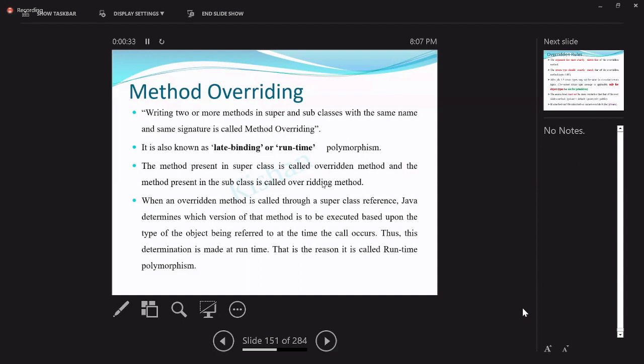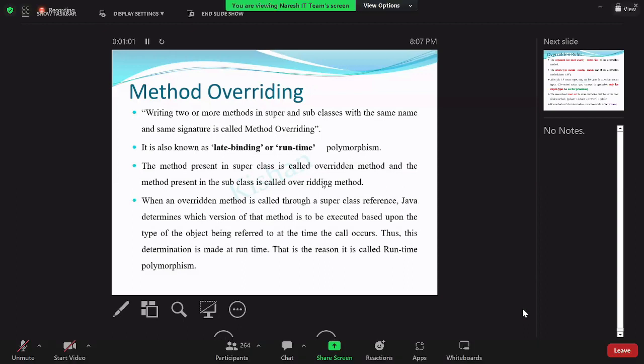And the method which is present in the child class is known as the overriding method.